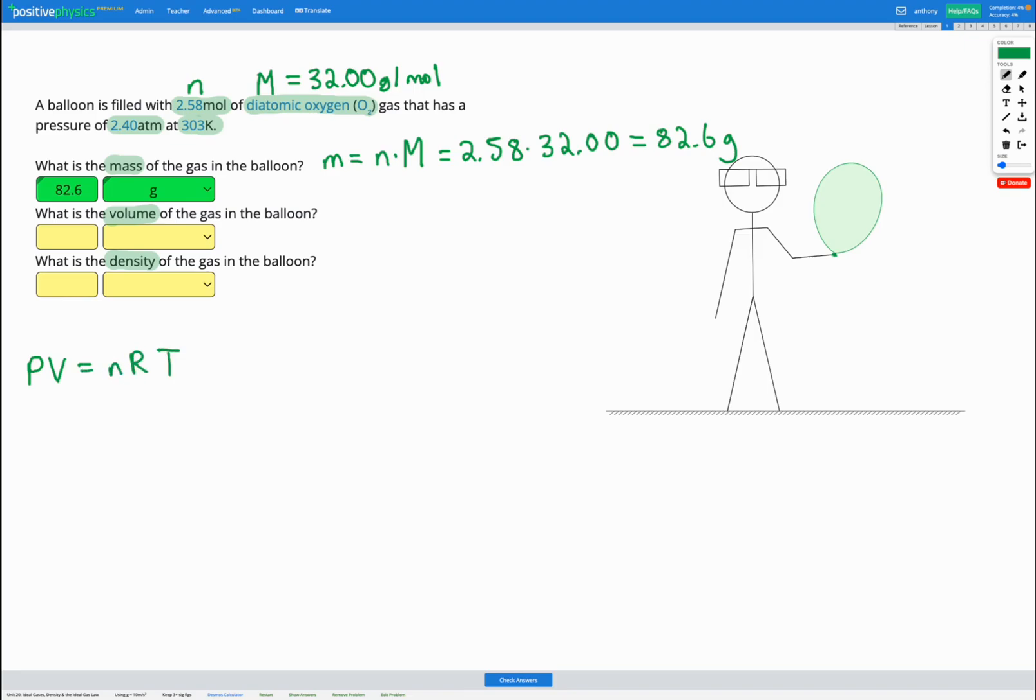So now we're using PV equals NRT. That's our ideal gas law. We're trying to find volume, so let's rearrange this equation for volume. I'm going to divide by P on both sides so that that will cancel out the pressure on the left. We're left with volume equals NRT divided by P. So let's go ahead and put our numbers in there. This part should be familiar from the previous skill.